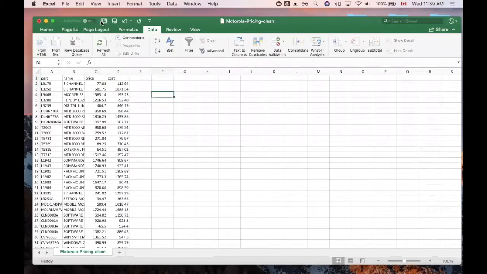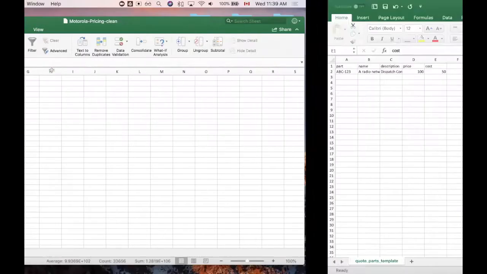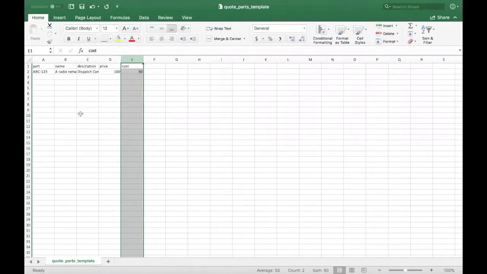You would go ahead and save that, and then I'll show you how to upload in D3M. But it's as easy as that. What you can do if you want is select these columns and paste them in here, and you can do that from your various different sources like we talked about, whether it's your accounting software, Motorola. You just want to get the right information in the right columns. And then once that's done, you can basically upload it into D3M.